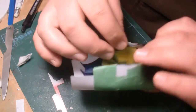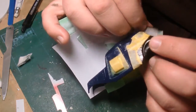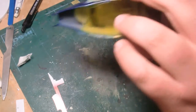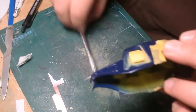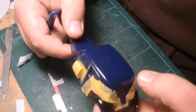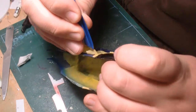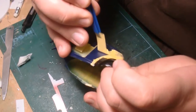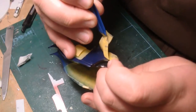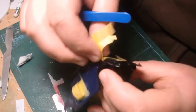So I'm going to remove the tape and see how it turned out here. I'm pretty excited and a little nervous at the same time. But I think it'll be just fine. And no tape residue like before. Oh yeah, there's tape residue. Blast. That'll go away in a little while though. It will. It did last time. Oh man, look at that. Perfect.